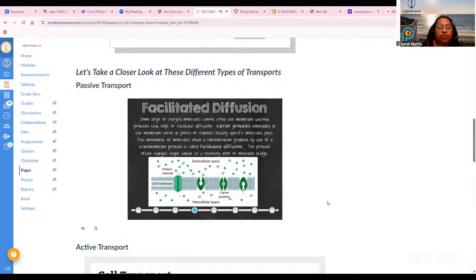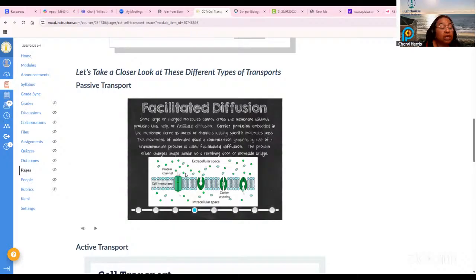Okay, but this is still going to be passive transport. It's just that they get a little help. Okay, so again, you have those little green molecules outside, and they make them green because they are different from those blue ones that are able to flow through. These are too big to just flow through. So they find these channels within the membrane, and the membrane recognizes this is something, and it doesn't open the door for everybody. So like she said, it's like a revolving door.